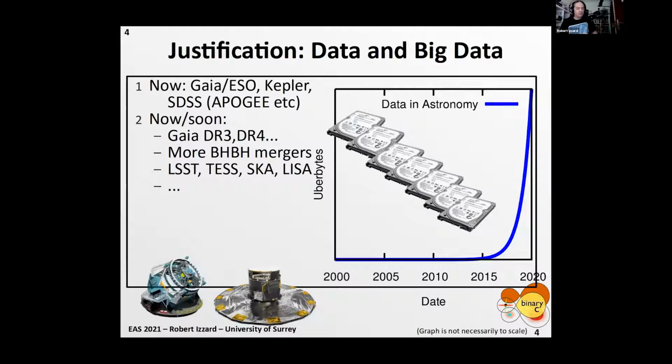And the other thing is, of course, that the data has got bigger and bigger and bigger. I mean, we have Gaia and ESA. There's a whole session on Gaia, which you should download now and go and watch. But there's other things, LSST and SKA, all these things that will bring us a huge amount of data right up until now and into the future. And I think it will only get bigger and bigger as time goes on. And so we have to find the best way to get the value for money from all of that investment. And I should say value for money, hard disks are very expensive now, so that may not be value.